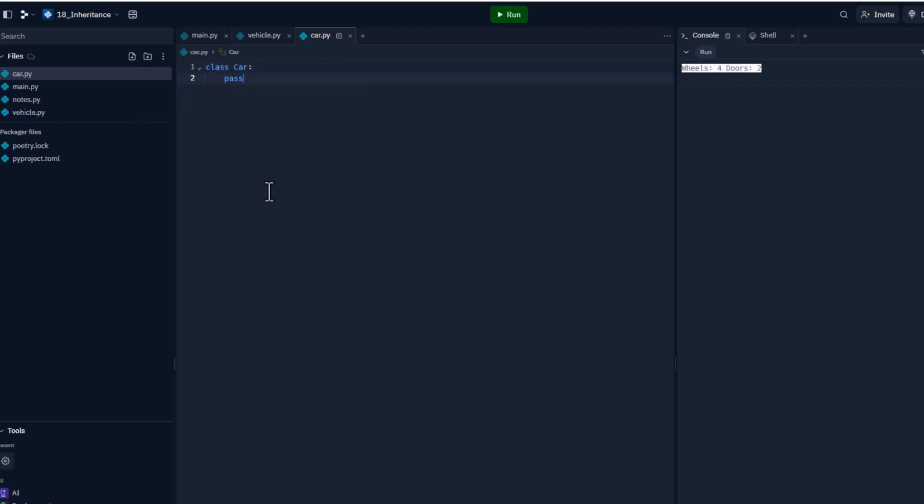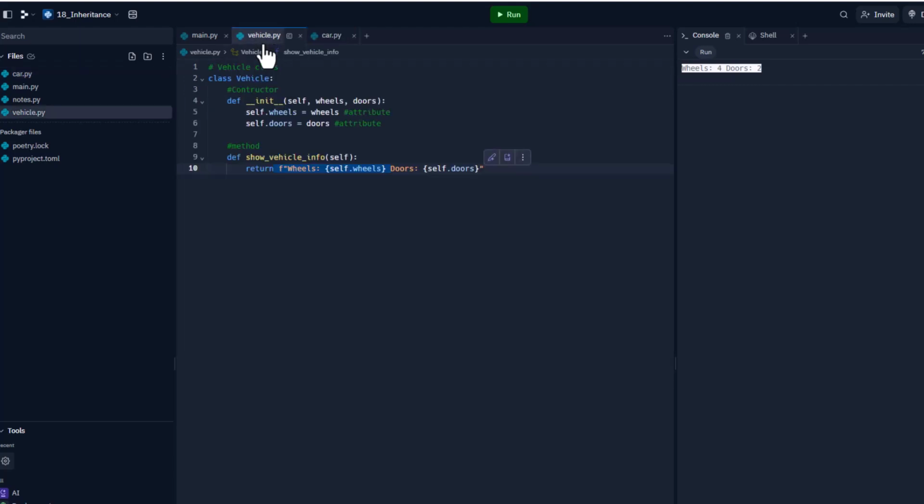Okay, so I want to demonstrate something. Whenever you want something to work, whether it's a function or a class, you can just put pass, and it will still work. If we didn't put pass, we'd get an error. So what I'm doing is I want to demonstrate that this class, the car class, has nothing in it right now, but we're going to create an object of a car. We're going to create an instance of a car using the vehicle. So let's see how that works.